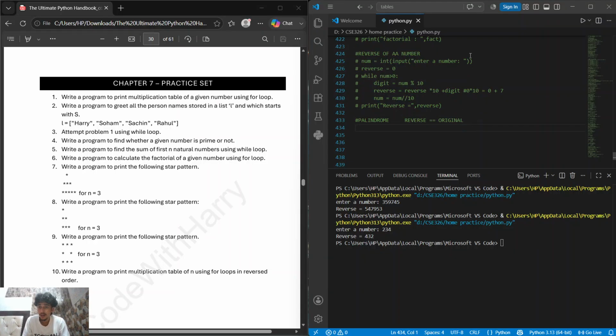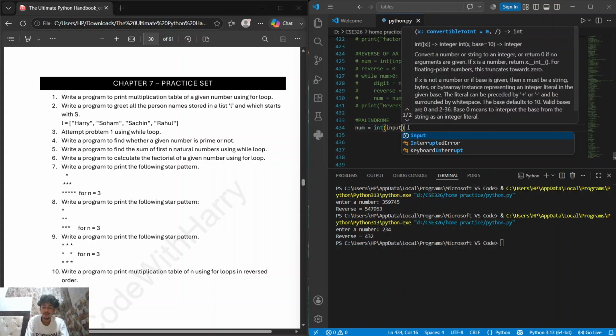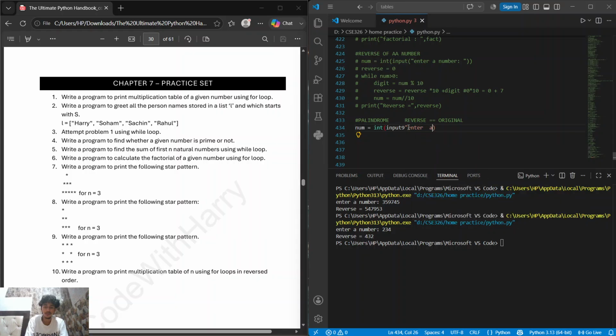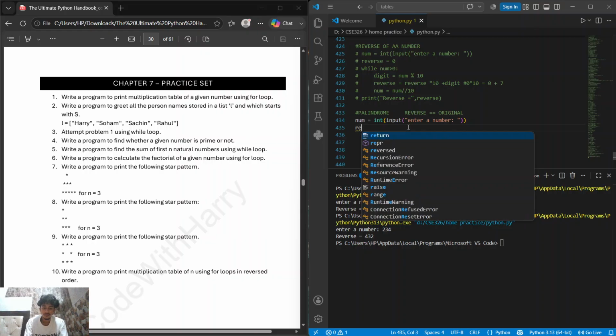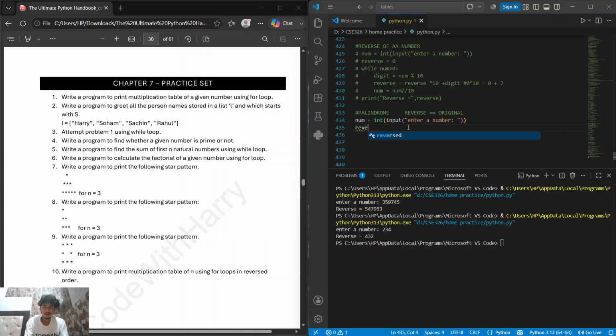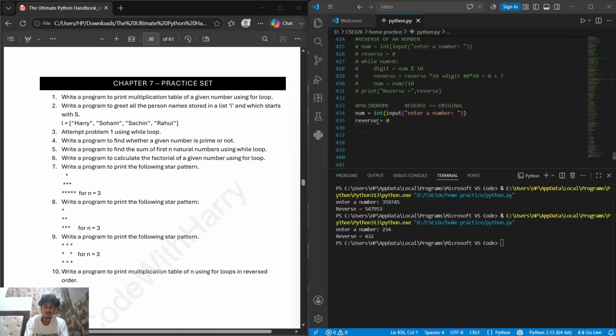So the same step I will do: first taking the input num, and the same steps will be followed.